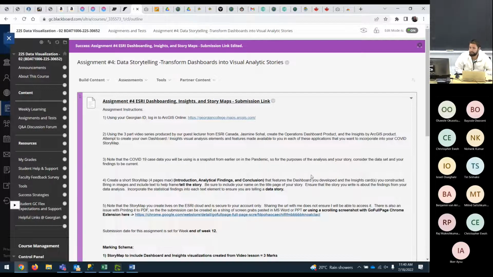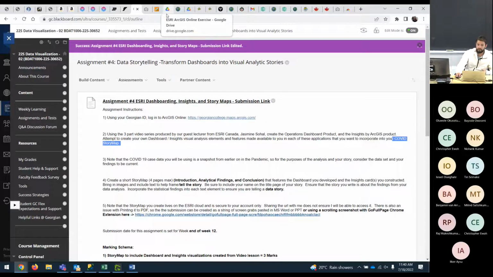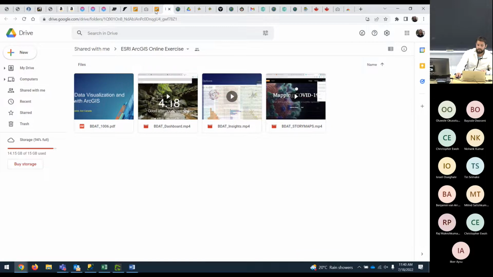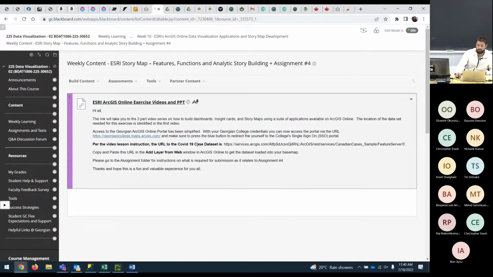I have a question. So for the data set, is there a limitation? Or can you just find one? The bare minimum, if you want, okay, is just using the COVID data set from the videos. And you can create a COVID dashboard, just like how she walks you through in the Drive videos like this. Okay, and there's the link in the weekly folder, just using this.